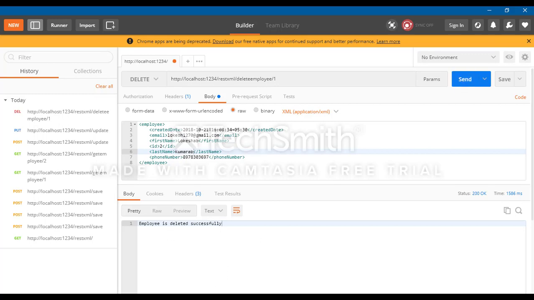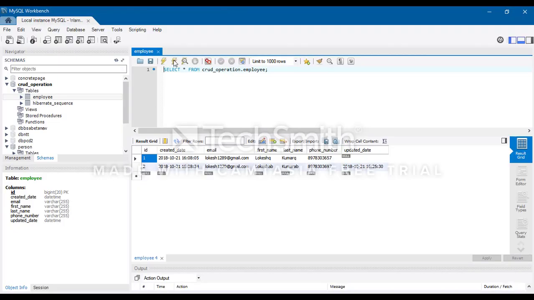User is deleted successfully. Go to database. Check the first record is deleted. So the server side app services, everything is working.